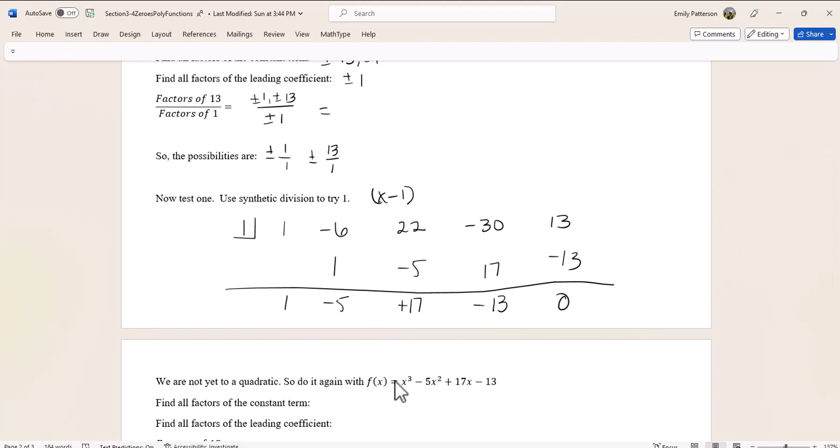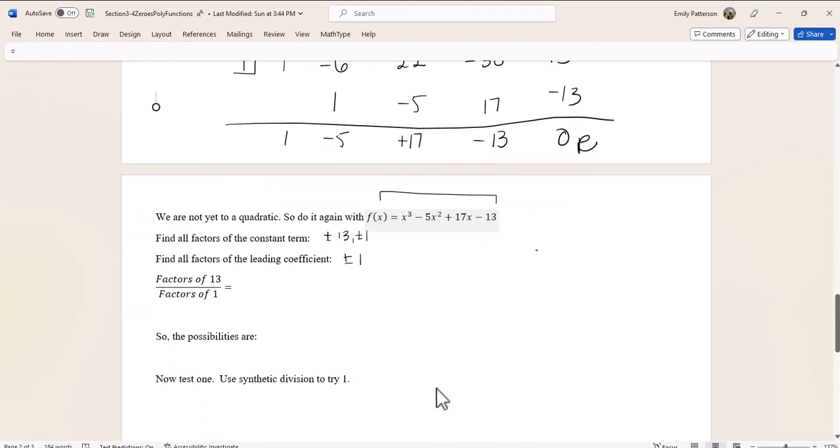So if you look, from what I've created here, this does create this polynomial here. This is my remainder. The remainder of 0 says that it's definitely a root. And then I have the negative 13, the positive 7, the negative 5, and the 1. So then we're going to do the same thing again. The possible factors of the lead coefficient are positive negative 13, positive negative 1, just like what we did before.